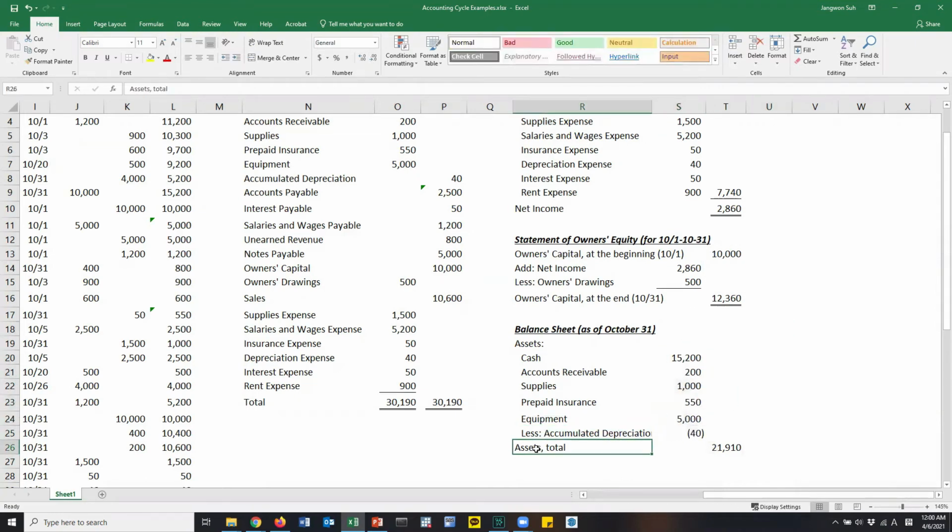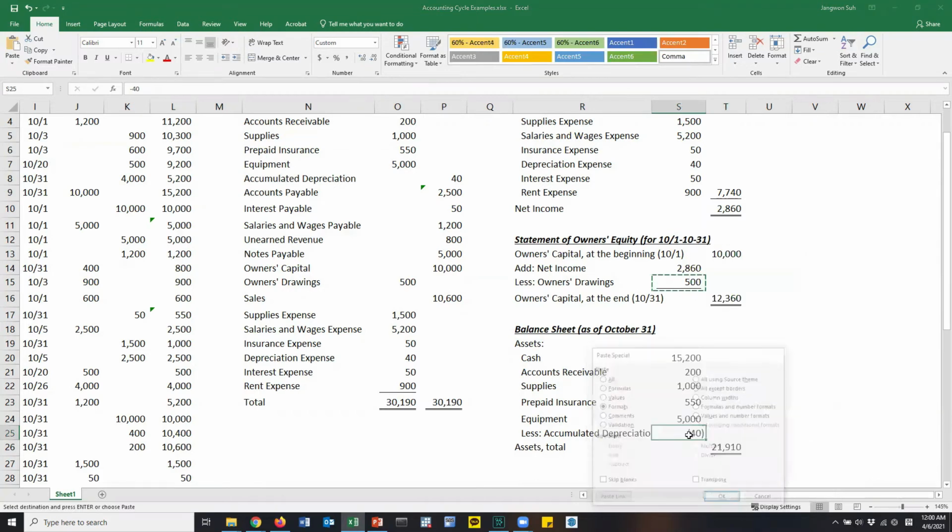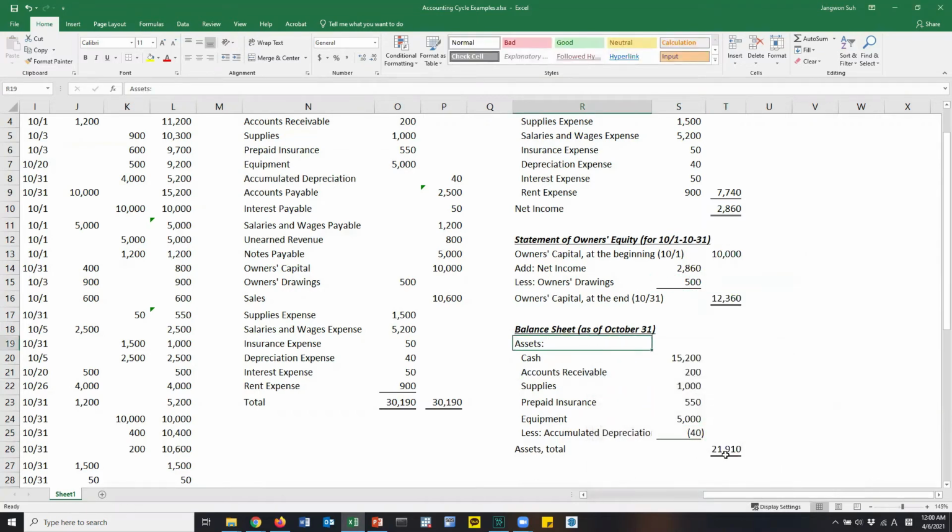Okay, so we got a bottom number item, total assets, 21,910.